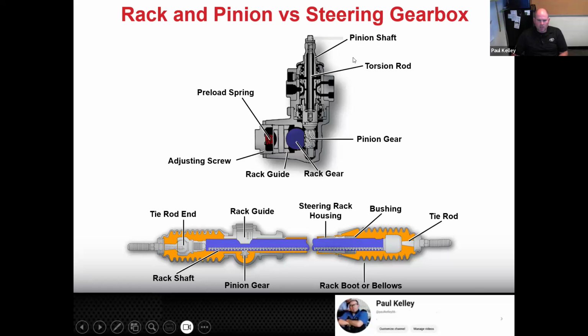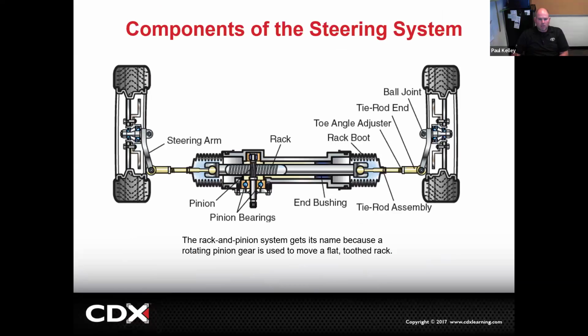So if we're looking at a steering box or a power steering rack, it's going to basically take a twisting motion from the steering wheel and turn it into a racking motion side to side. The most concise way to do that would be a rack and pinion. However, we didn't start with that. All right, so we'll come back to some of these.